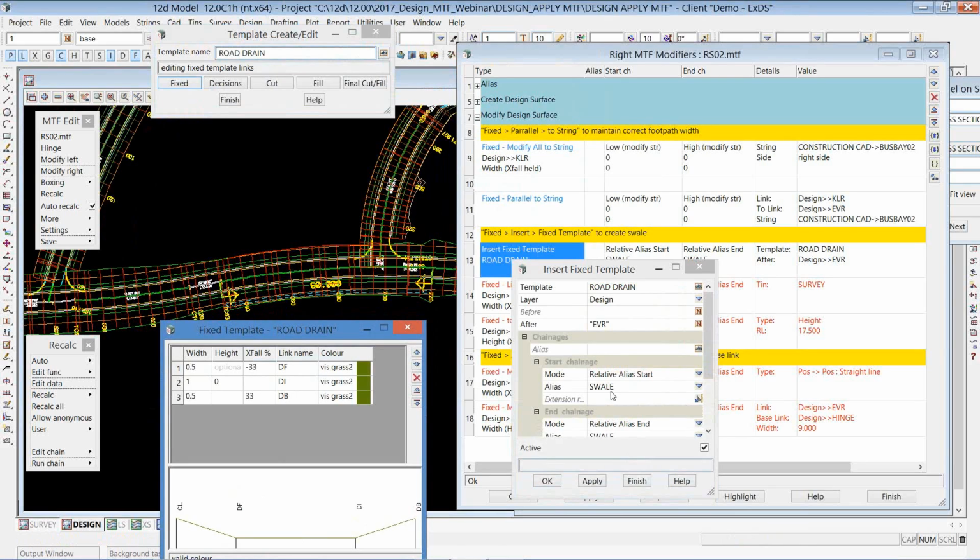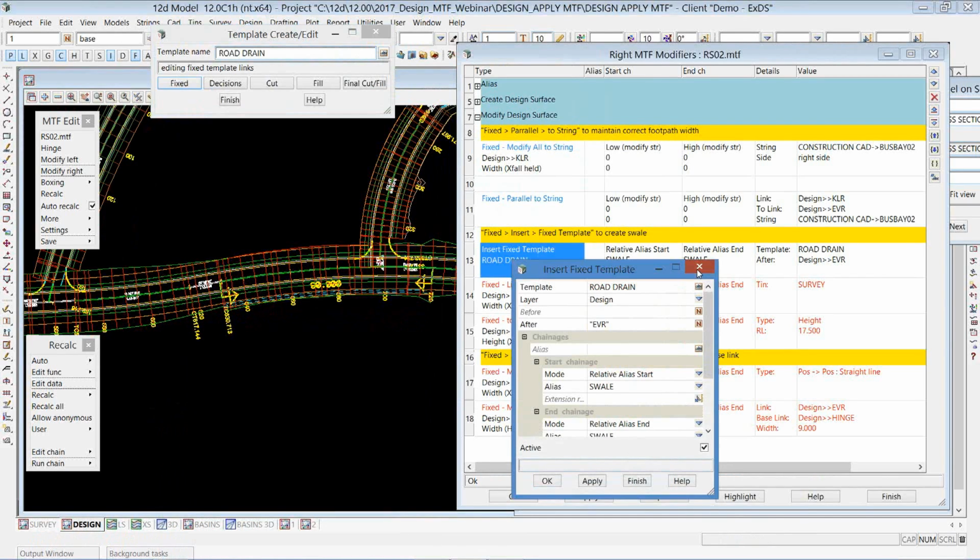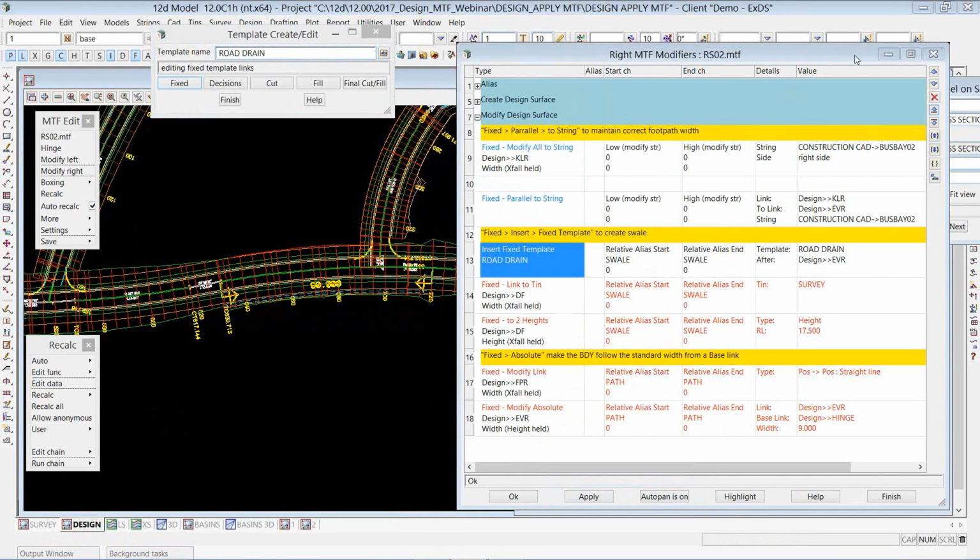And I can actually just nominate these strings be basically produced automatically into my road cross section. So you can actually merge the templates together, have a different combination of templates, and just insert the fixed strings to create the shape for you quite quickly and easily. That's what I did to get it started. And I'll quickly show you what it looks like.